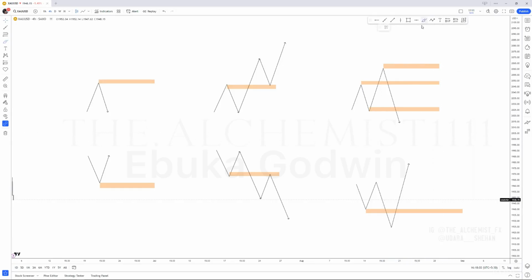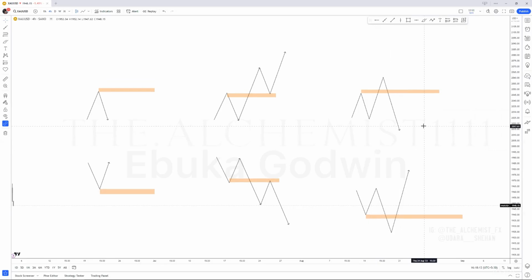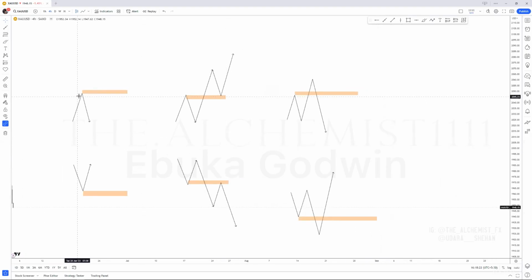Now you might be wondering, we have three zones, which one am I going to pick? That's something for the advanced stuff. Do not focus on that right away. First thing you need to do is train your eyes to see these key levels as soon as you open the charts, because it's very important. A bullish candle and a bearish candle will create a resistance. A bearish candle and a bullish candle will create a support. Once a resistance is broken, it turns into a support. Once the support is broken, it turns into a resistance.